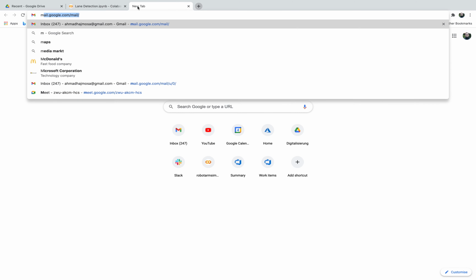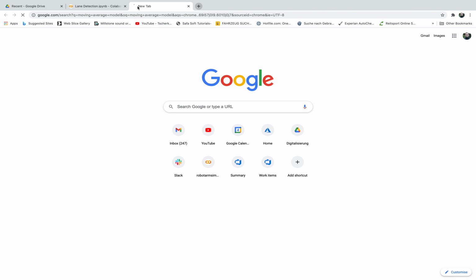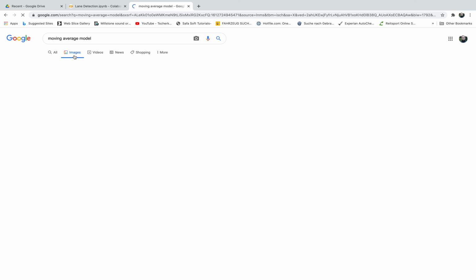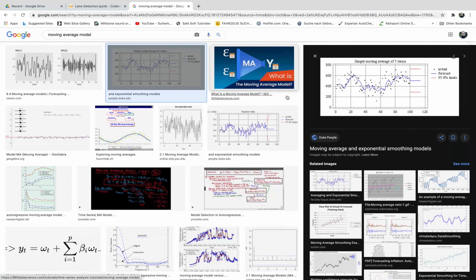So if you just Google moving average model, let's say, yeah, this is not bad here. So the idea of the moving average, as I said, is to cancel out noise mainly and to smooth our signal. So let's say we have this signal, and this signal represents one of the coefficients of the left lane, for example.